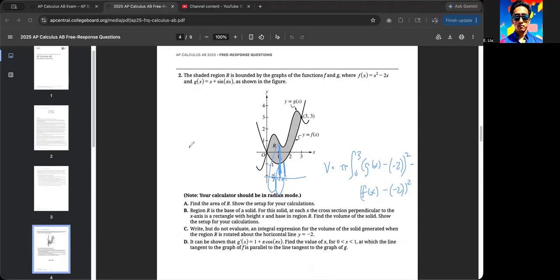Because again, it is outside, which is your g of x, and then you have that extra space to the -2, so it needs to be added in there. Same with the inside part of the circle. What am I missing here? We have to make sure we have that dx in here as well.